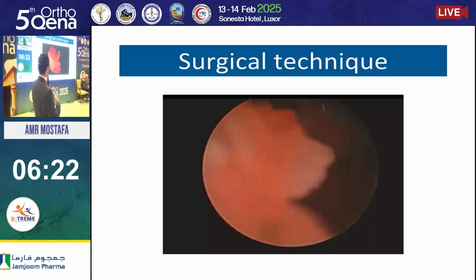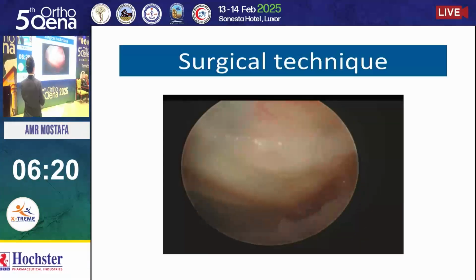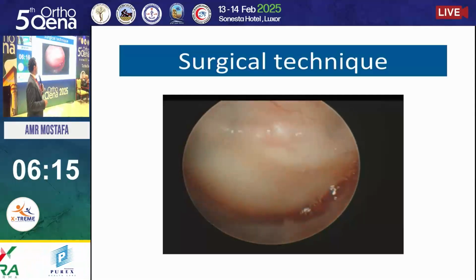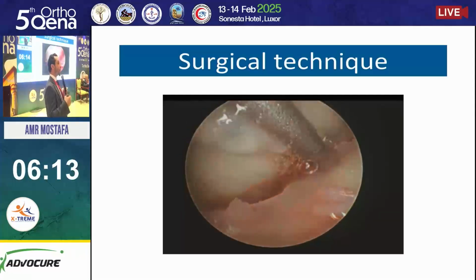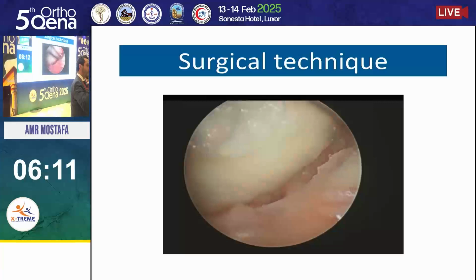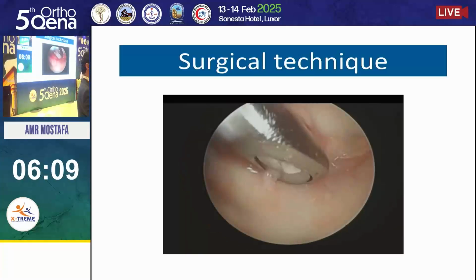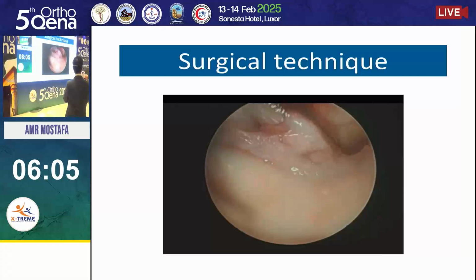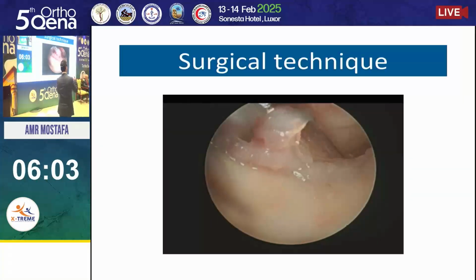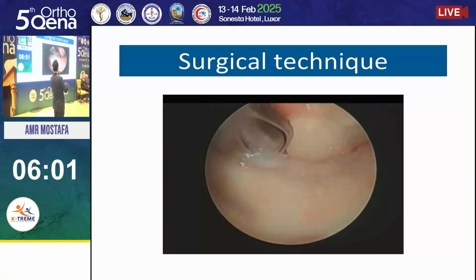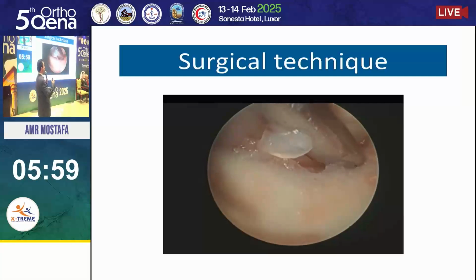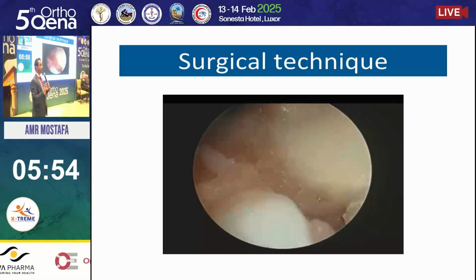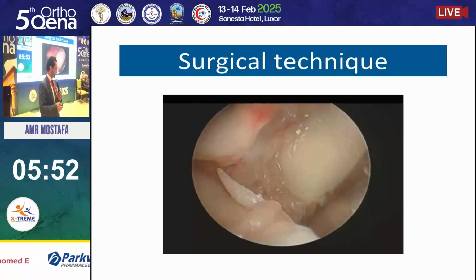It's by one of my colleagues, Dr. Muhammad Hassan from Alexandria. We first debride the space, and you can see how wide it is. First and most important, if the scaphoid is flexed, we have to remove the fibrosis between the scaphoid and lunate, and even the contracture at the STT space. So we go with a shaver and a hook and try to correct the scaphoid. If it doesn't correct, the procedure is abandoned.